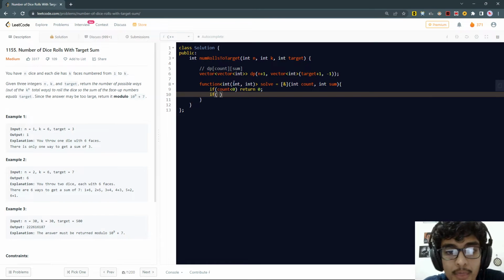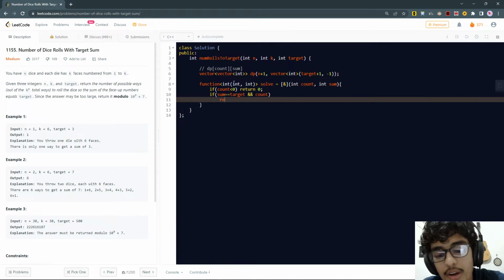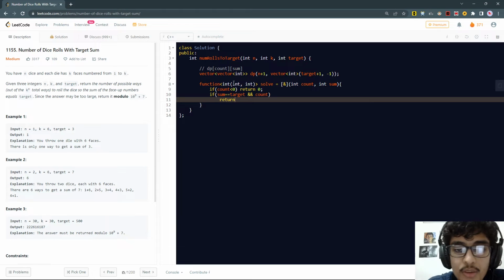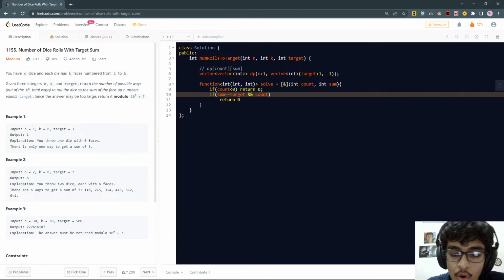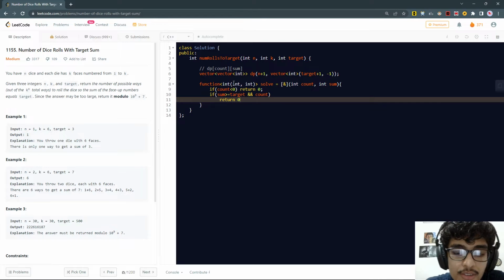If the sum is already equal to target, but we already have some dice left in count, still we want to return 0. Or we can also generalize this: if the sum is either greater than or equal to target, we will return 0 in this case.